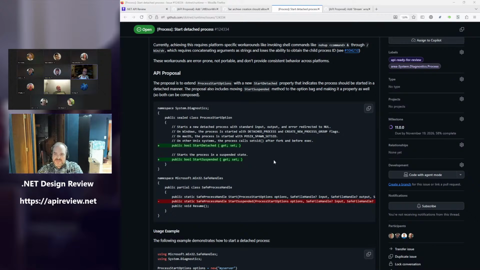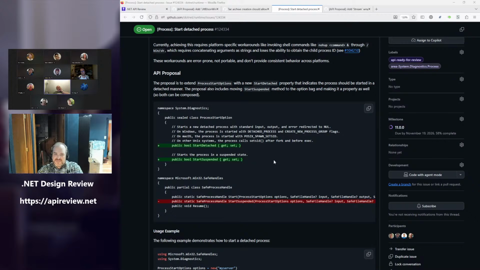I hear you. So basically, all of the high-level APIs would be accepting path, arguments, and let's say optional environment variables and working directory. Or let's stick with arguments and the path. And if you need more, then you need to use process start info.